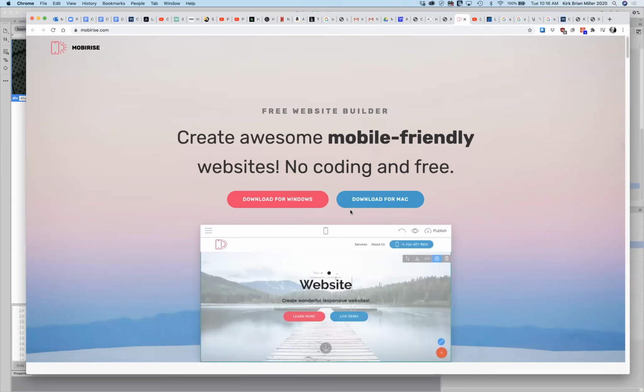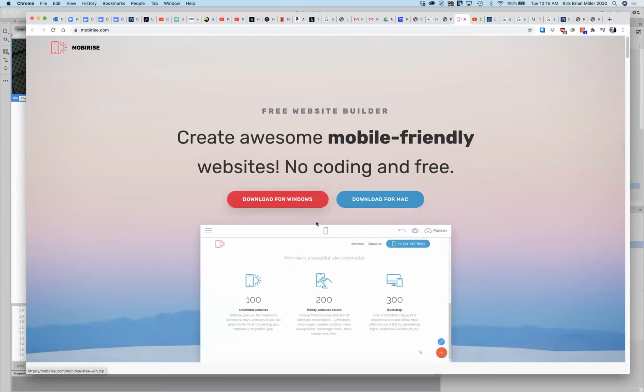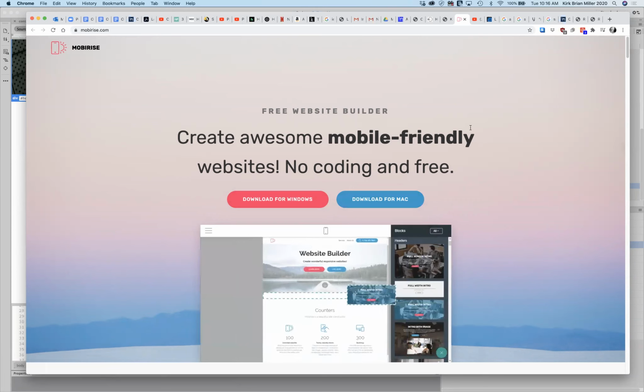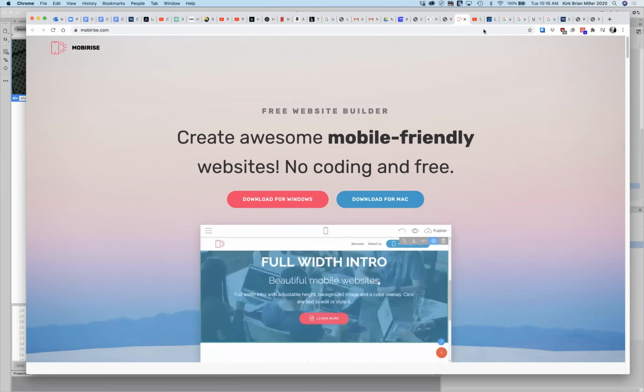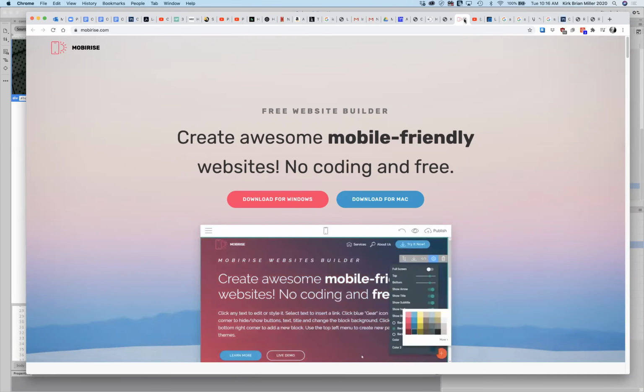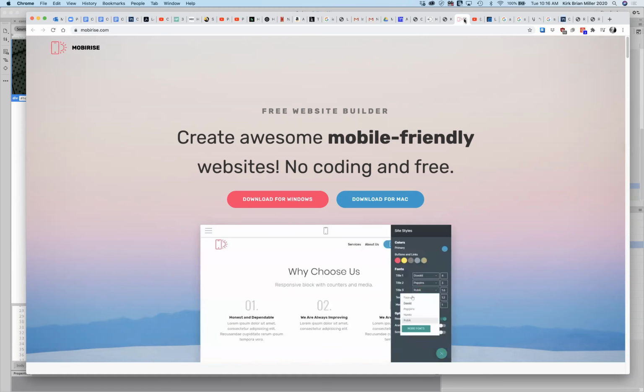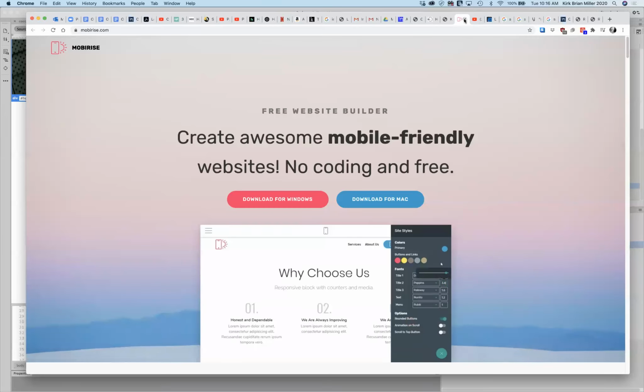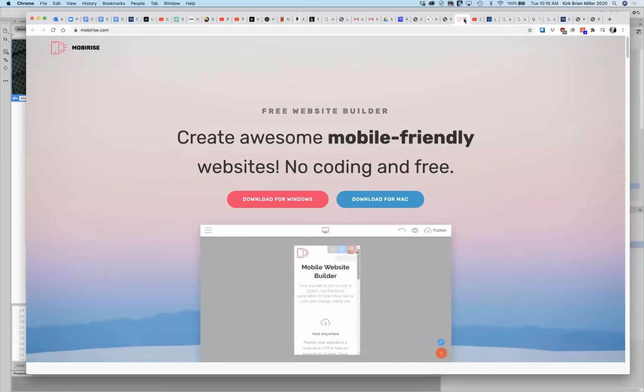And you can download it for Mac or the PC, and you can get their free version. And that's what we're going to do. I also have a little bit more robust version that I purchased for a little over $100. So if you find that you really enjoy it and you think it's the way to go to design your websites in the future, then that's something that I would recommend. Okay?